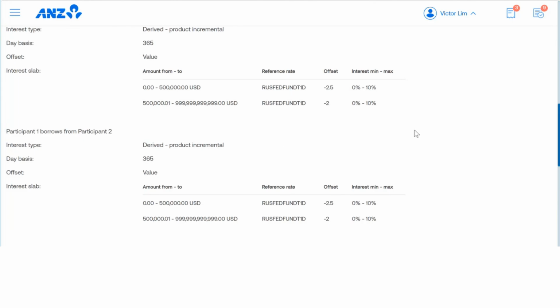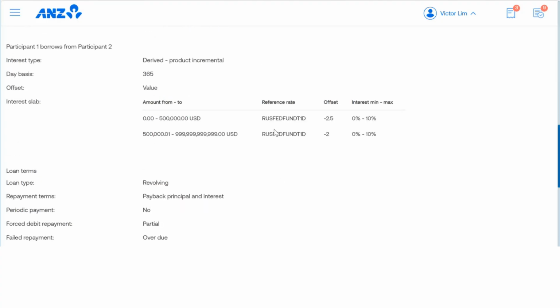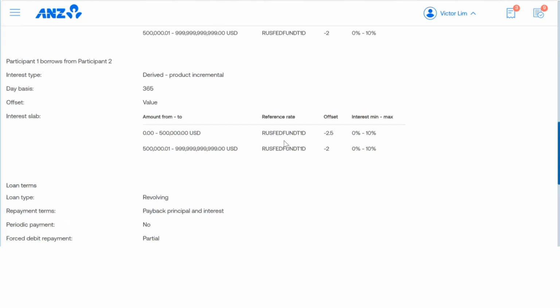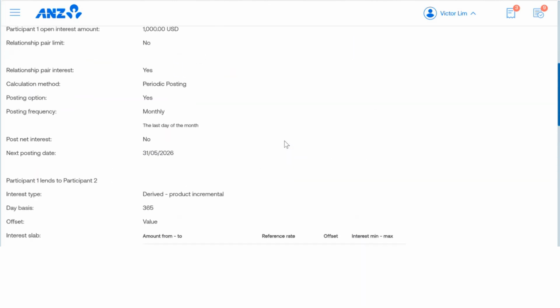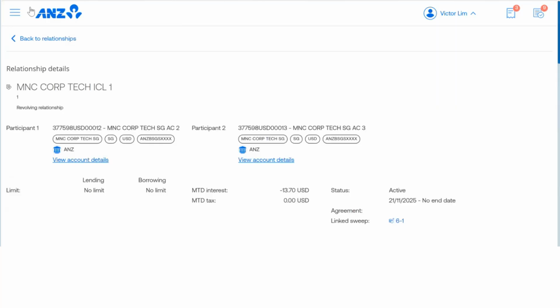These rates are set by yourselves. When you establish an intercompany loan with the ANZ, we capture the interest rates that you would like to apply, typically the margin and the benchmark you would like to utilise, and we can utilise that to track loan positions. We can also track and post. If you'd like more information about that functionality, I suggest you contact your ANZ account manager. Existing reporting to support our intercompany loan offering hasn't changed, and we will have a look at how we generate reports in a moment.